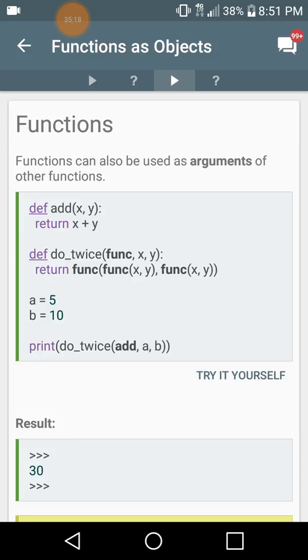And for do twice, we replace the parameter func with a function name, in this case add. And we replace the x with an a, which has the value of 5, and we replace the y with a b, which has the value of 10.